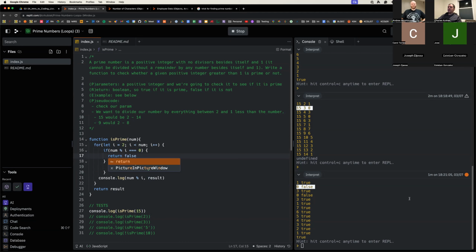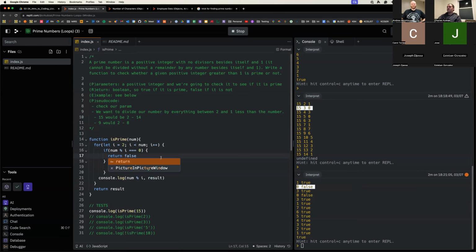So like 9 is not a prime number because it's also divisible by 3. I don't care if it's divisible by any other numbers, especially large numbers. Like, if I take 27, 27 is evenly divisible by 9, but it's also evenly divisible by 3. So I don't need to know that it's evenly divisible by 9. I can stop the very first time I run into it, right?